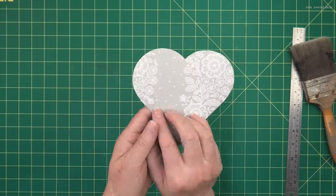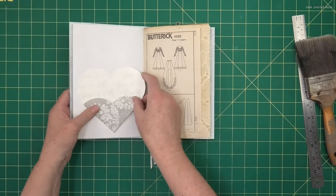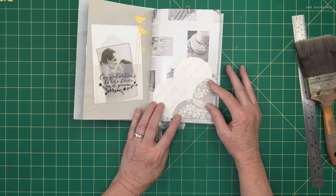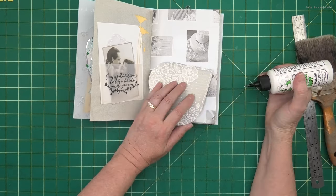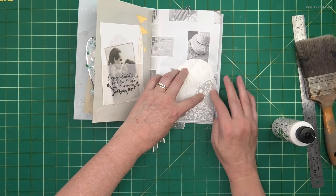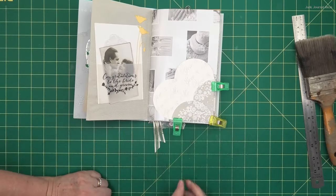So aren't they so pretty? And it really goes well with the whole bridal journal. You can place it straight like this, or turn it on its side in the corner and make it into a pocket and a tuck spot. I just glue two sides down to use it as a tuck spot. You don't need to overuse your glue if you're using this Barely Art glue. It sticks so well. And because it's a folded pocket, I'm just clamping it down a little bit to make sure it dries in place.